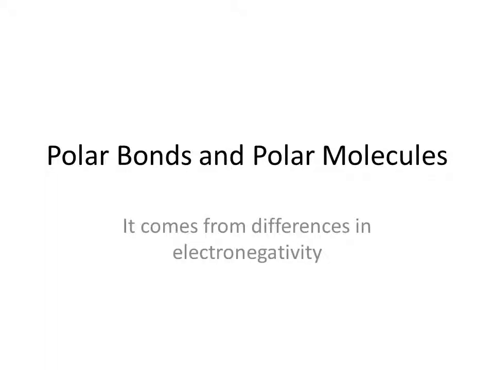We're going to learn now about polarity in both bonds and molecules. A bond can be polar and a molecule can be polar. Well, you also can have nonpolar bonds and nonpolar molecules. And so what we're going to do is look at how this arises from differences in electronegativity values.